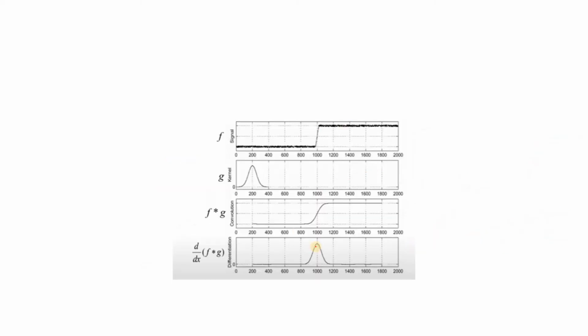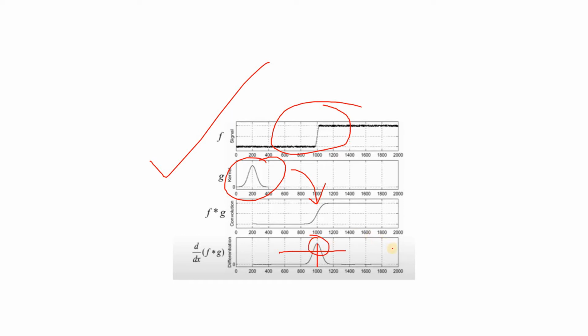As simple as that. The solution I discussed was this: this is our original signal. We convolve it with a Gaussian, which is a low pass filter, and as a result all the noise and high frequency components are removed, and we get this one. On this we apply the derivative, and we can see the changes happening. If we take a threshold at this position, we can easily detect that here the derivative goes above the threshold. That means our edge is present here. So this is the solution.